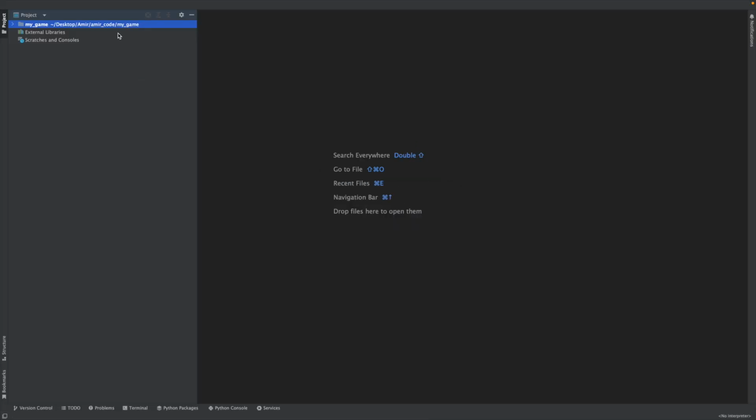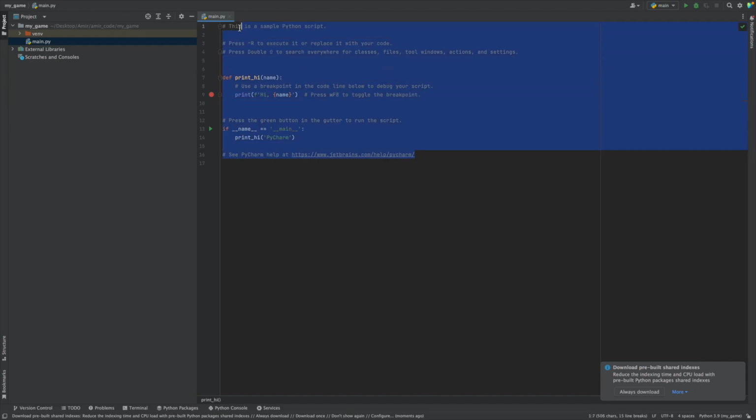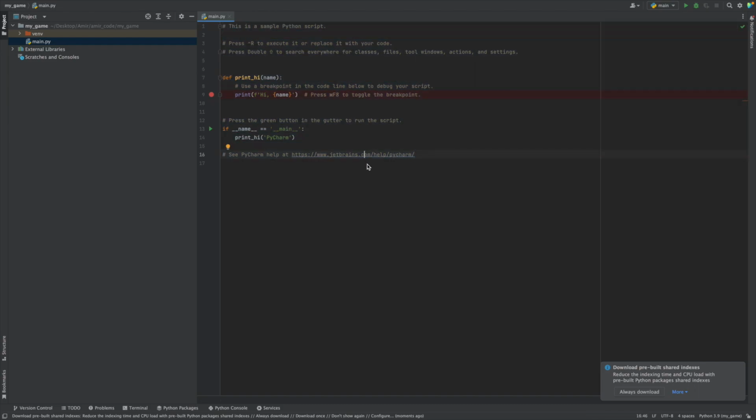So it's gonna make a new folder called my game. In PyCharm, we don't really call them folders, we call them directories. Don't really bother about this gibberish on this screen. You can easily get rid of it, but for now, I'll just leave it there. And what you can see here to the top left is a directory called my game, which sits on the desktop, as you can imagine.